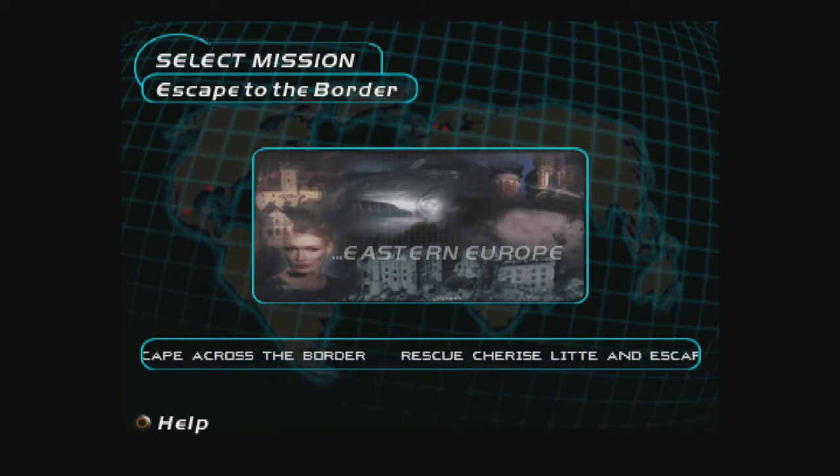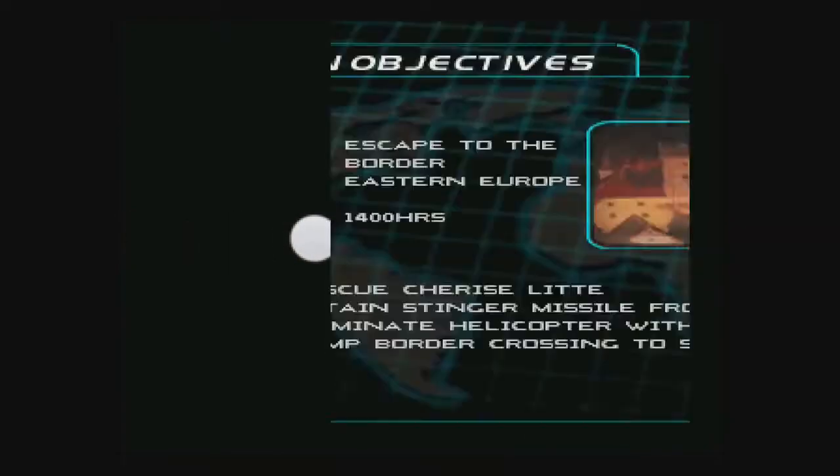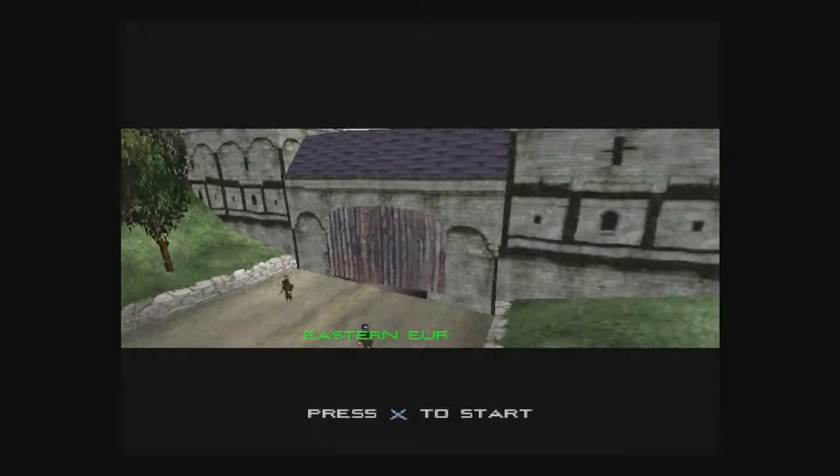And yeah, the first mission, the Aston Martin DB5: we got to rescue Cherise Little and escape across the border. So you obtain a Stinger missile from the courtyard, eliminate the helicopter with the Stinger, and jump the border crossing to safety. Admittedly, with the emulation, it does glitch a little bit on the loading screen, which sucks, but the gameplay's still good. I do have the proper copy for PS1 to play on my PS3 that plays PS1 games, but this I kind of upgraded the graphics.